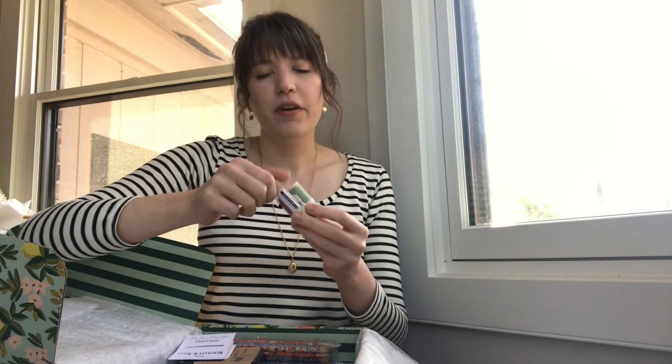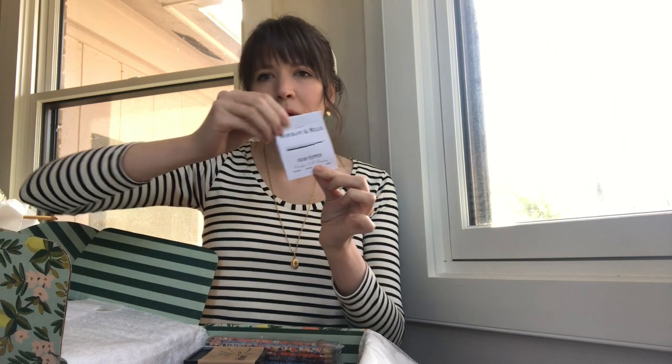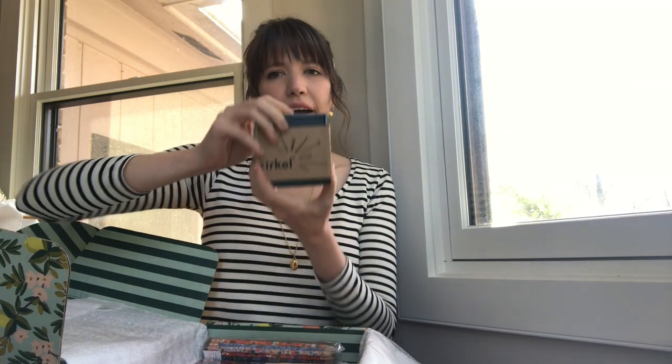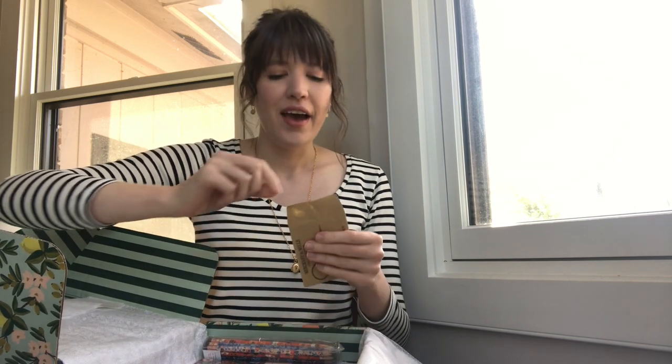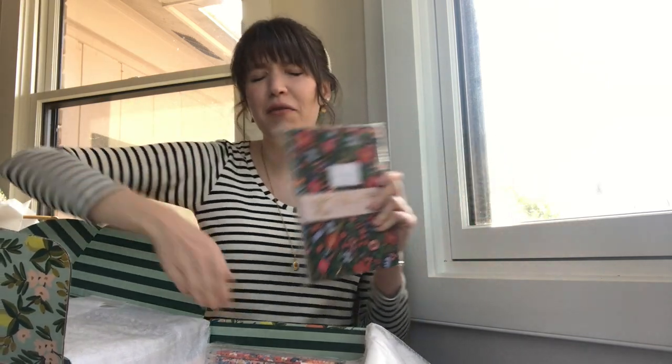Let me show you the rest really quickly. They sent some beautiful threads and the cutest little wooden needle case with needles in it, which I think is so lovely — everything is just so well thought out. They also sent a seam ripper and a magnetized pin cushion, which is super nice because the one I've been using is broken. They also sent these beautiful gold needlework scissors, which are perfect for trimming threads. And then some Rifle Paper Company print pencils, great for marking while sewing, plus some notebooks — I actually buy their notebooks all the time for planning out projects.